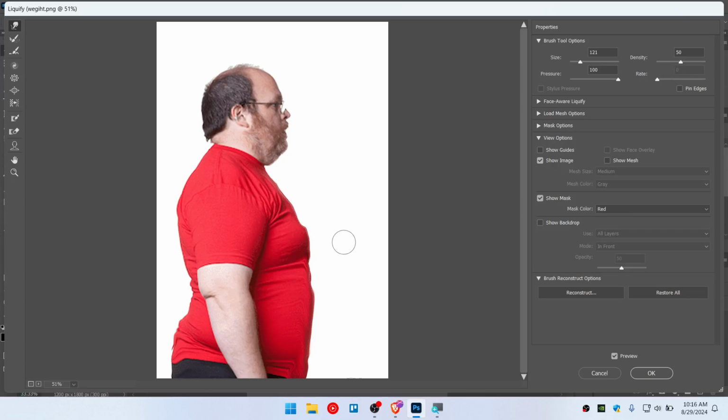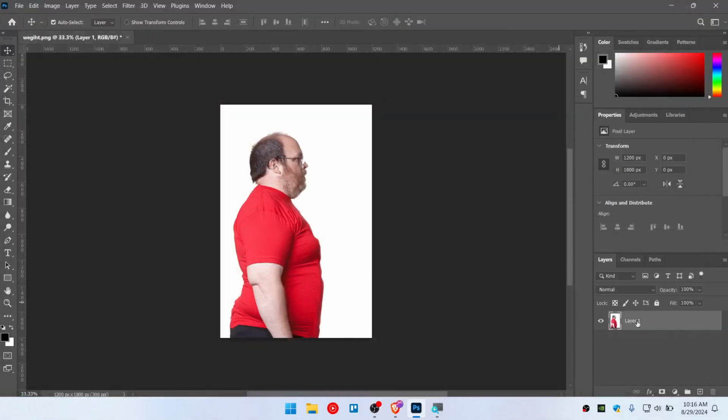And there you go, guys. We have lost some weight. Now I can press on OK as I'm happy with this image.